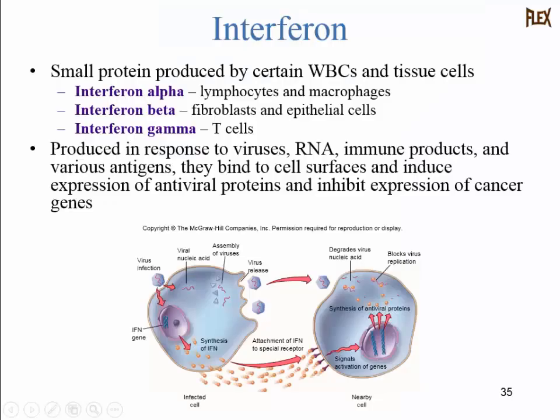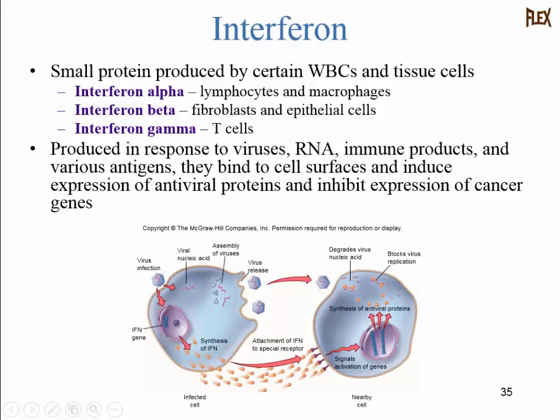So macrophages are really critical in removing infectious agents from our body. Particularly, they do so best for infectious agents that are extracellular, so bacteria that have colonized the surface of host cells. However, there are lots of infectious agents such as viruses that will infect the interior of our host cells. And so for viruses, we need to elicit interferons. Interferon alpha is a very, very early interferon response secreted by lymphocytes and macrophages. Interferon beta is secreted by fibroblasts and epithelial cells. And then later, interferon gamma will be secreted by very highly activated T cells.